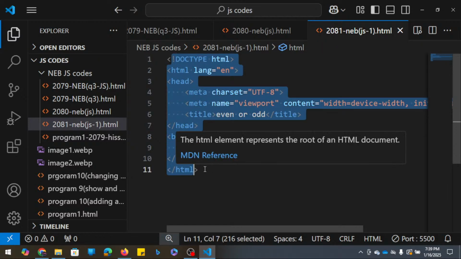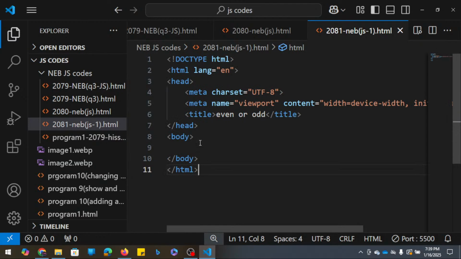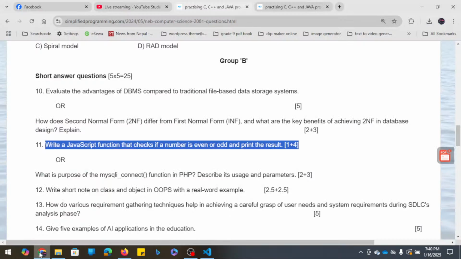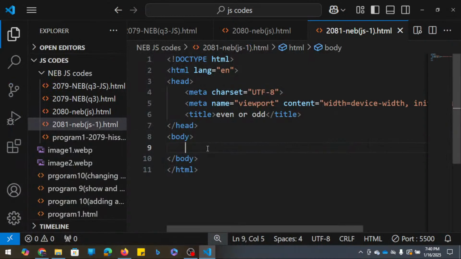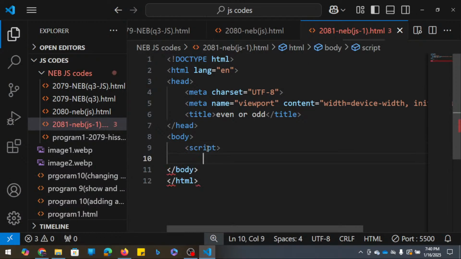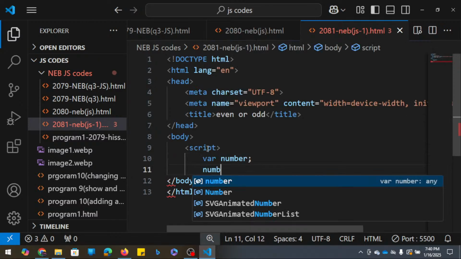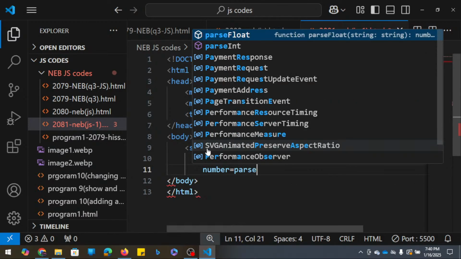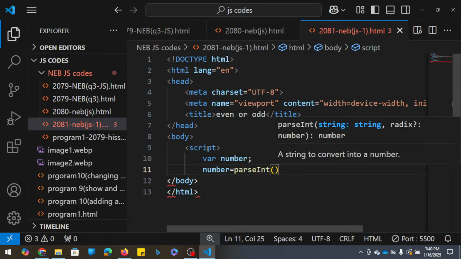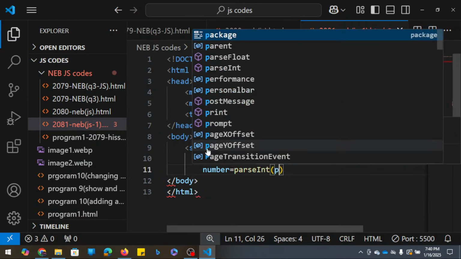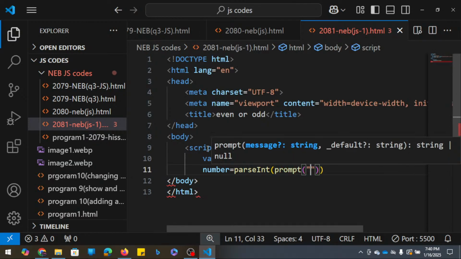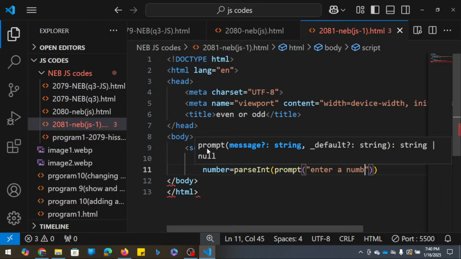Simply we can start from the script. That is also fine. In the question, nothing is mentioned about how to get the input, so let's do it in a very simple way. Script: let number equals to parseInt, prompt, enter a number.